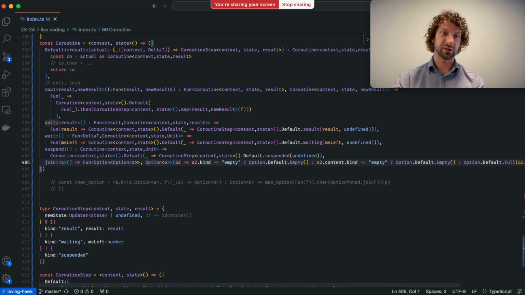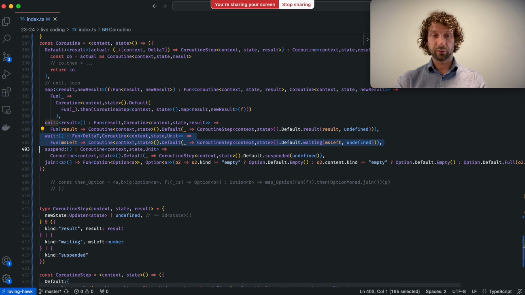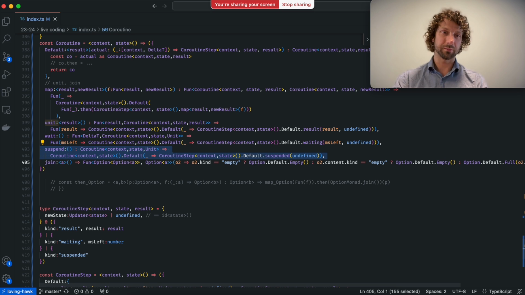So these things are saying, you can build a coroutine by simply saying, here's a result, build a coroutine that just returns this result now. Then we can say, build a coroutine that waits for a given amount of time. Build a coroutine that stops immediately and will resume at the next iteration of the whole system.